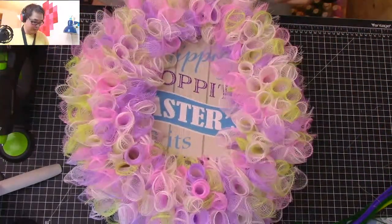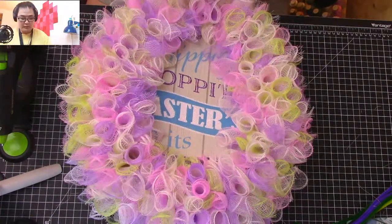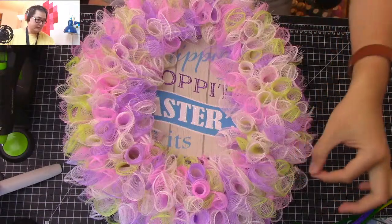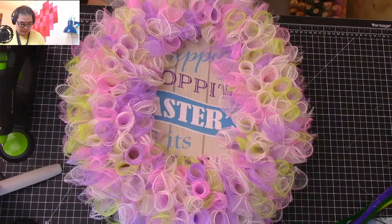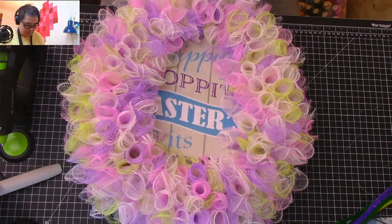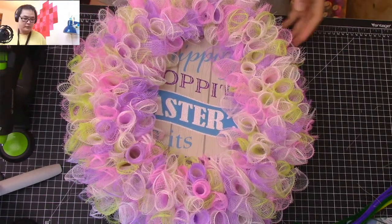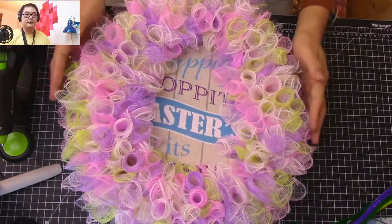Okay, so I'm taking a look around to see if there's any major frayed edges here. And I'm just going to trim some of it off. Trim that. Trim that. Okay. So this deco mesh is just basically the base of the wreath.